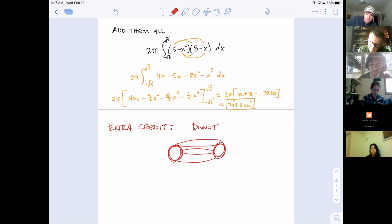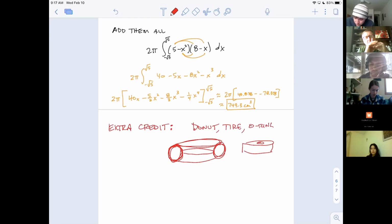Is this the washer again? Yes, except it's round. What we did before was a washer, but yeah, like a tire. A tire is another example. What else? An O-ring. Yeah, little rubber O-rings are used to seal your pipes. Anytime you have two metal pipes that come together and water's going through them at high pressure and you don't want them to leak, you put a little O-ring like that in there. So yeah.